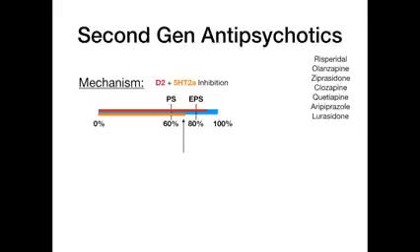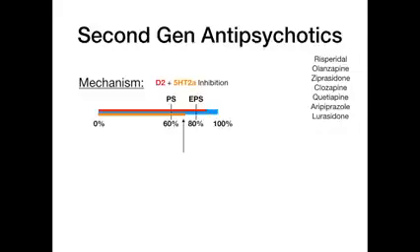So that's why atypical antipsychotics are really heavily used today in psychiatry. It's because they have a lower incidence of extrapyramidal side effects. The list of those drugs shown there on the right of the slide include risperidone, olanzapine, ziprasidone, clozapine, quetiapine, aripiprazole, and lurasidone. There are, of course, more that I'm not listing on the slide, but these are the ones that you may see on USMLE and COMLEX, so you should definitely recognize the names.